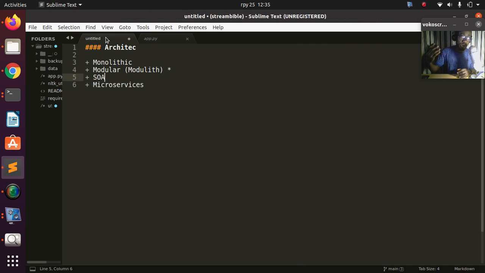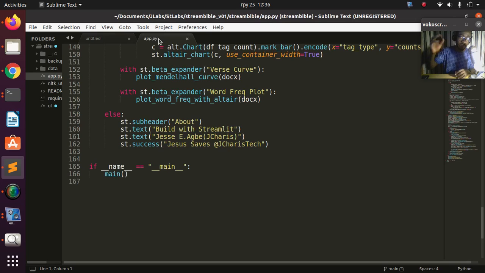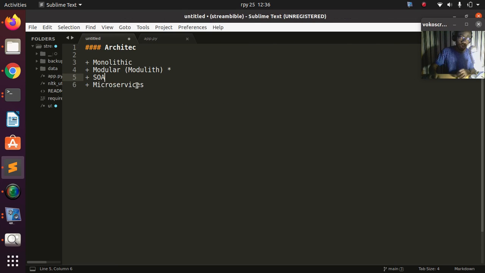As we know, there are several ways we can structure an app. It can be monolithic, which is just one big file that does everything. Then you can also have microservice, the other alternative, in which you break the app into individual components that can run on their own. Then you can also have modular, or Modulith, in which you combine the best of microservice and the best of monolith to build one file, but in modules. Then you also have service oriented architecture. So let's see how to convert our monolithic file into a modular format, not microservice. Microservices work with different broken parts of the app communicating over an API, but that's not what we'll be doing.